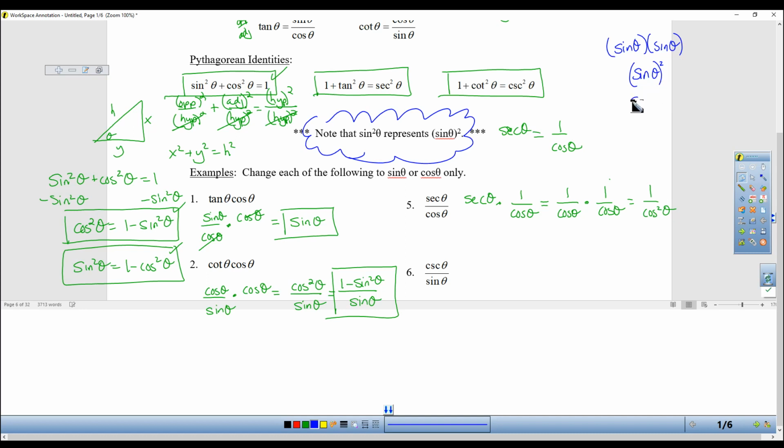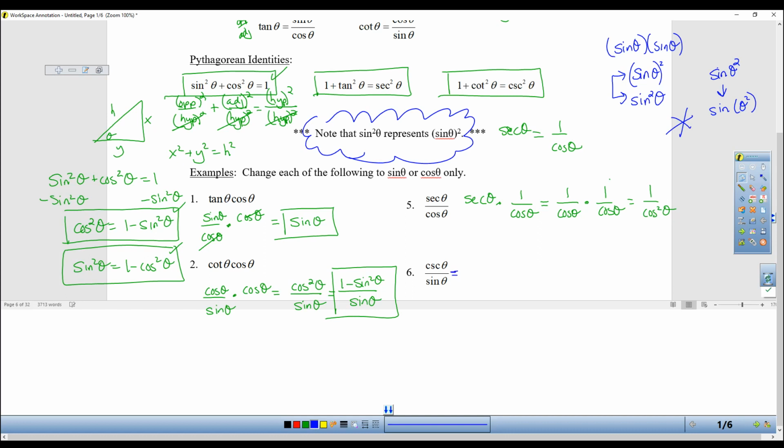So somebody smarter than me said, I have an idea. Let's put the square here, and then everybody will know that that means this. These two mean the same thing. If you ever see sine theta without the parentheses, that actually means sine of theta squared, which nobody bothers to write. But it means that just the theta is being squared. So super important note. And that's why I wrote cosine squared theta. And we actually say it that way too, cosine squared theta. Okay, another reciprocal function for you.